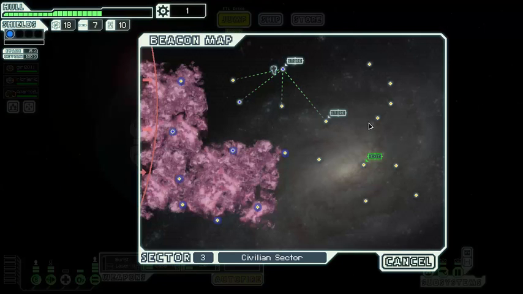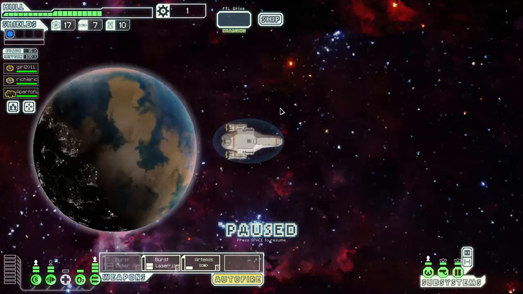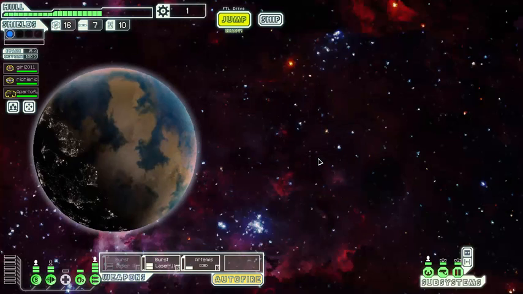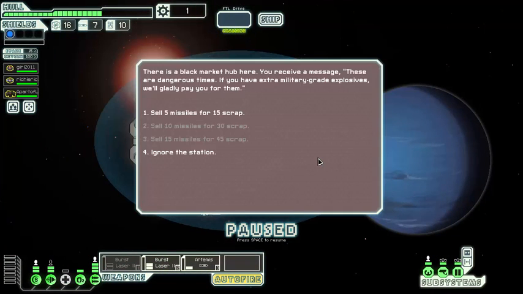Alright, let's jump. Of course, there's another store back there. We don't want to hit that though, so I'm going to go to this beacon below us to the south. I guess I really can't say south though. I don't think there's directions in space. You discovered a nearby planet speckled with settlements, although none respond to your hails. Well, oh well. This was a pretty rough civilian sector though, I'm not gonna lie.